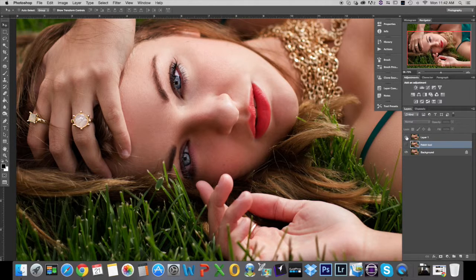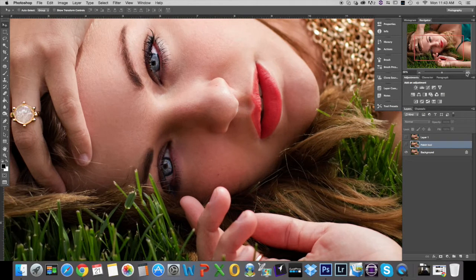For example, the patch tool, if you have used it before, will replace the tone, but it will replace the texture too. Here's an example of it. So this is using the patch tool. As you can see, it does make it lighter, but it does replace the texture. It makes it look kind of weird and muddy at the same time. You can see the difference.